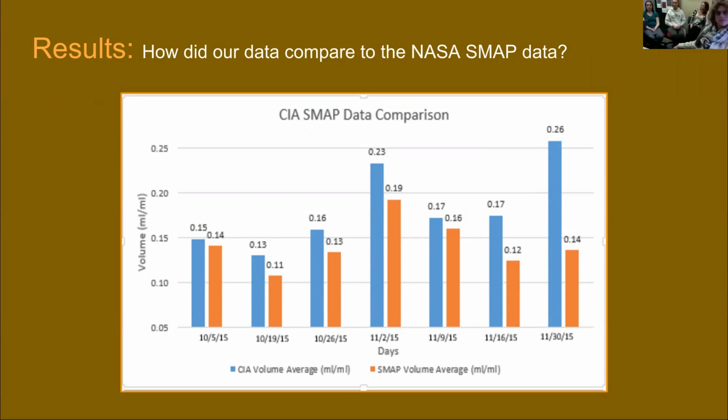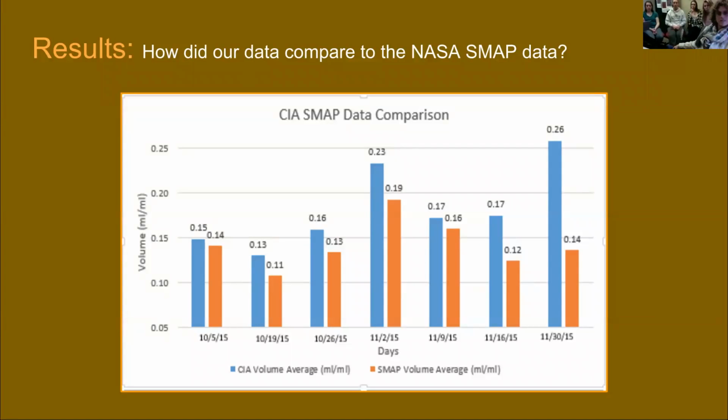So for our research question, we were looking for comparisons between our data and the SMAP data. And so here's a graph of that. We found that for the most part they were fairly similar, but there were a couple of days where they were very far apart. As you can see, November 30th was very far apart.